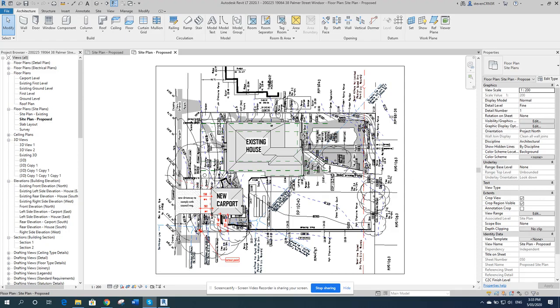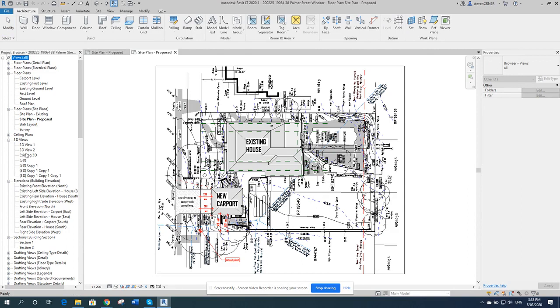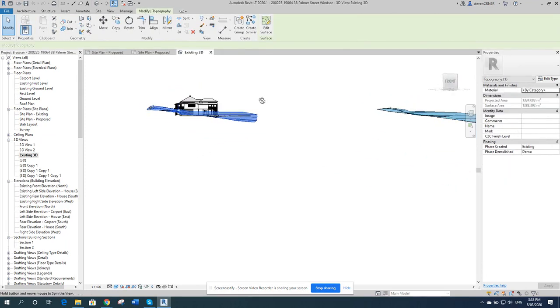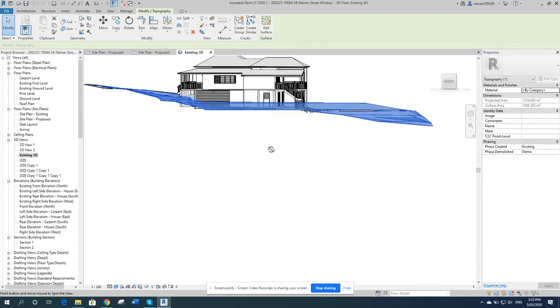Okay, so this one is a renovation that we're doing. If I go to my existing 3D, this is the topography of the block. You can see it slopes down a lot from the street.